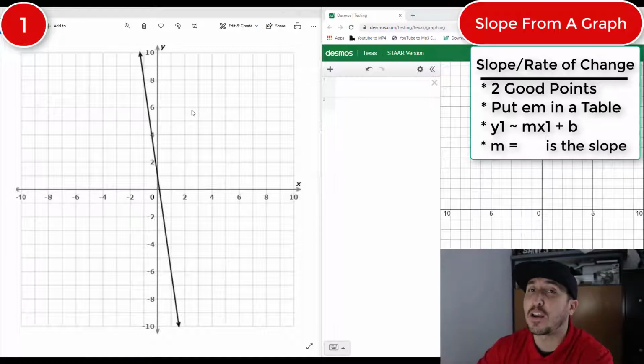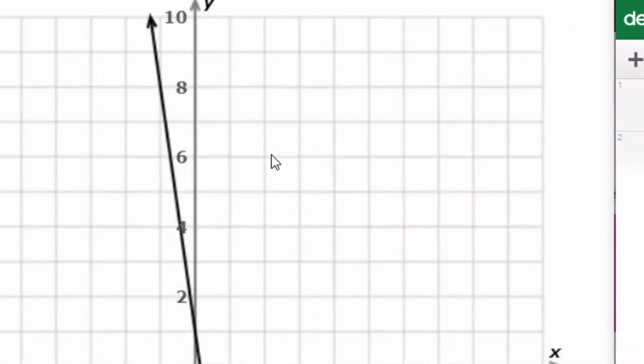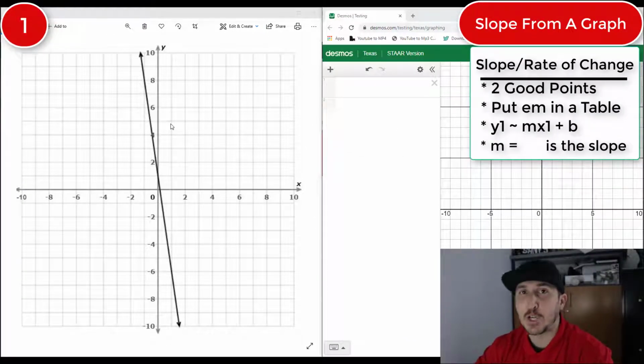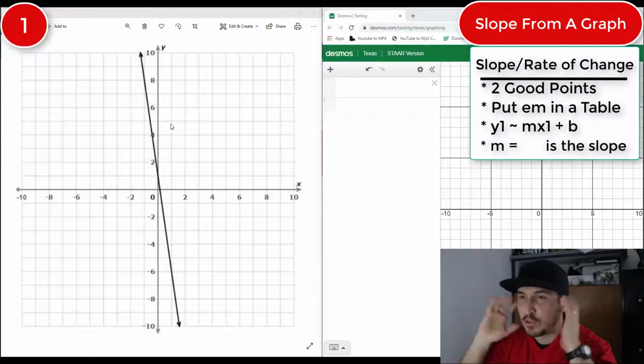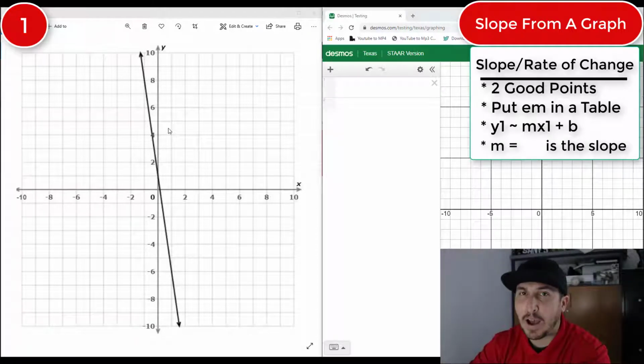Now, whenever we want a good point, I'm talking about points that cross at the corner like this. See how these lines, there's a corner here, there's a corner here, corner here. I want to know when the graph that they've given me hits a corner. So here's what I do. This is me personally doing the things that I do to make this happen. I'm going to show you how to think how I think. Then once you think how I think, you can figure it out and do whatever other cool things you want to do. This is how I do it.